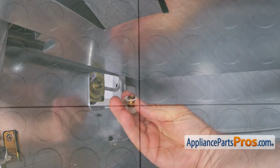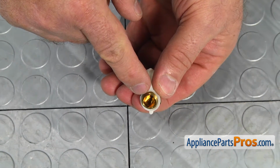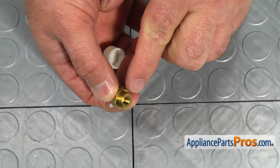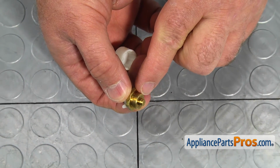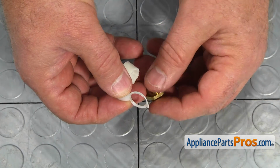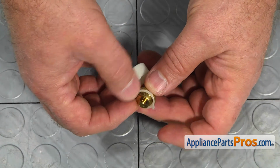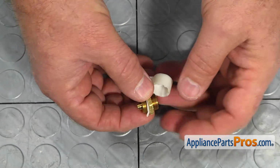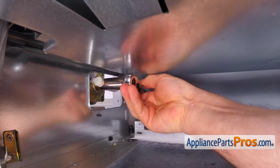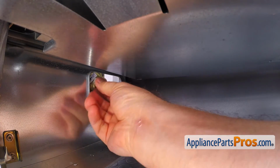Look at the cap. When it's installed with the hollow end toward the regulator, it's set for natural gas, and with the solid end first for the LP gas. Remove the dust cap O-ring, which works as a seal, and put it on the opposite solid end, ready to be used with the LP gas. Screw in the regulator cap and tighten it with a 5/8 inch socket wrench. Place on the dust cap.